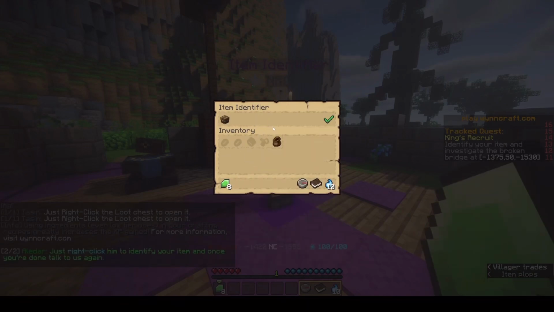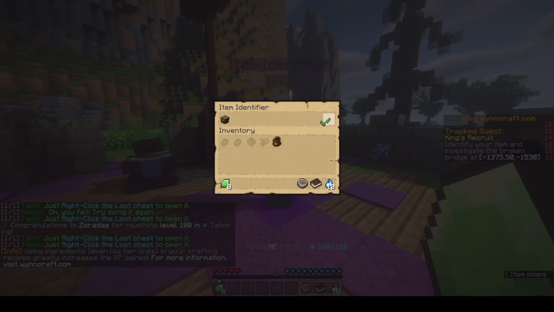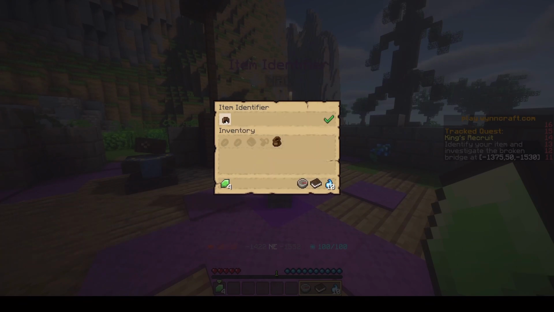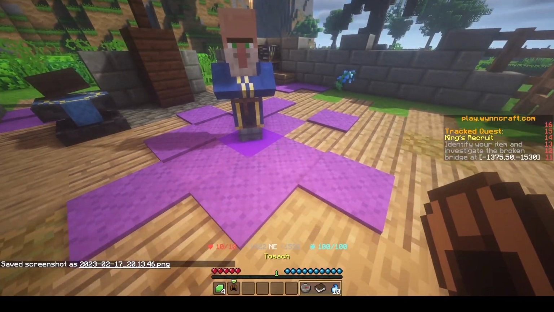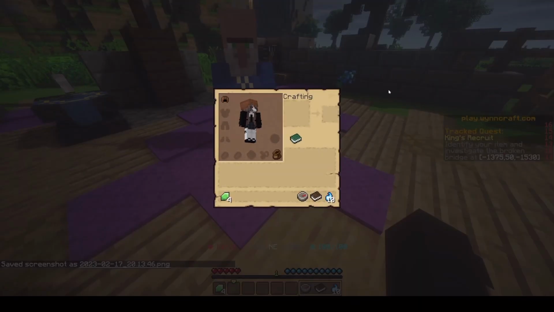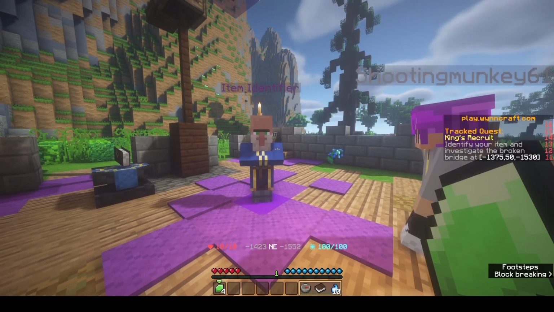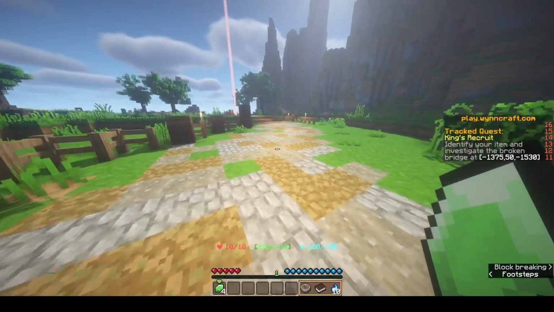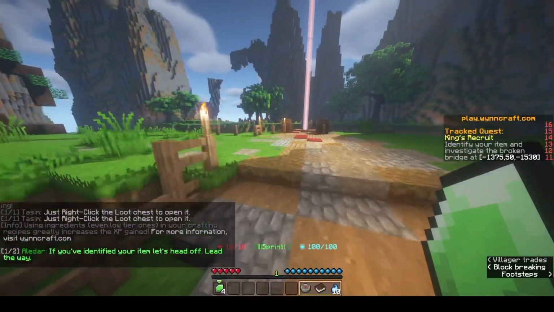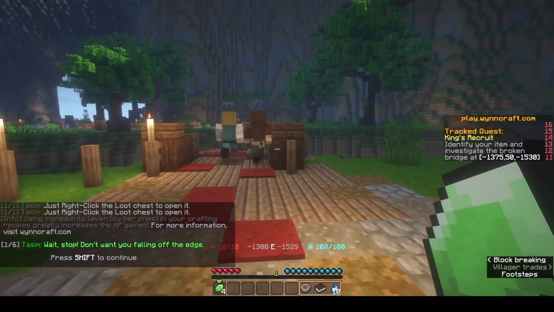Okay, so we need to put it here. Toe sack. Okay, what in the world is that? Put this helmet on. This is just a villager, right? They reskinned it. Oh my god, oh my god, oh my god. Everything just looks so good with shaders on. And we have to take a look at the bridge.